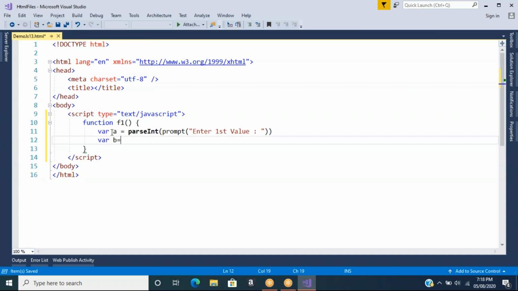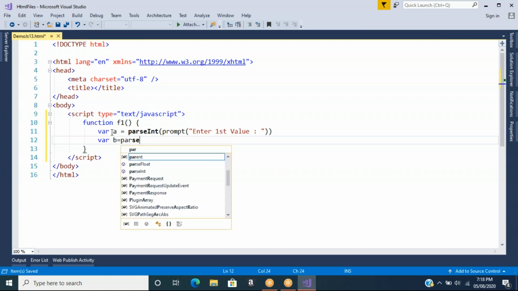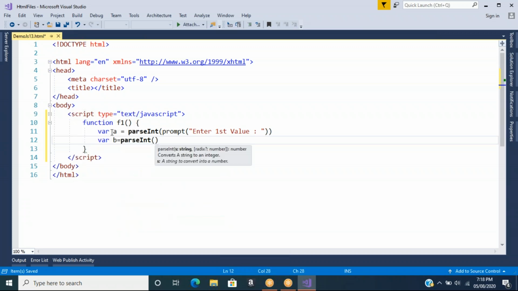B equal to parseInt of prompt, enter second value.